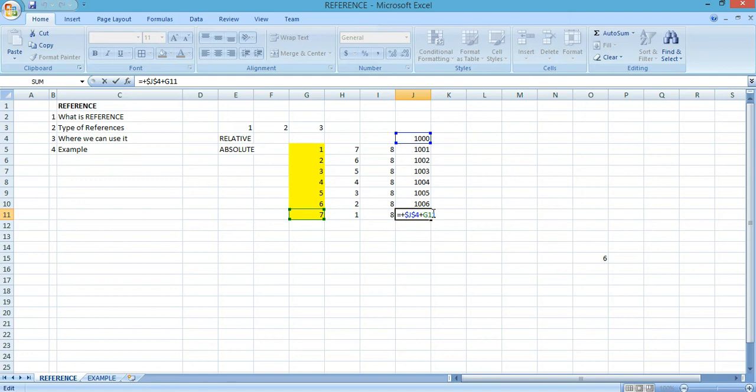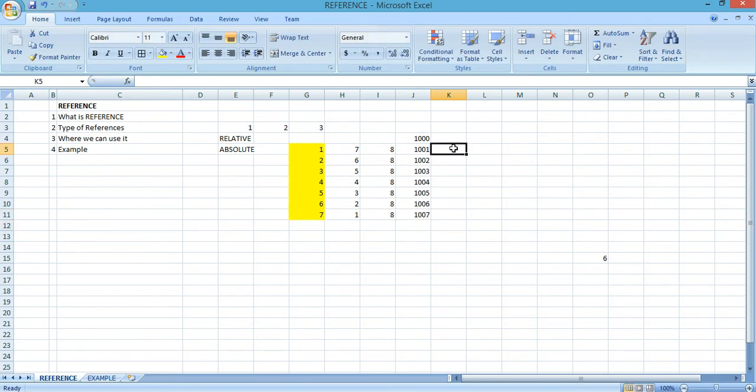So what is absolute reference? In this, the reference doesn't change. It uses a dollar symbol to fix the row or the column, so that if we drag or copy the formula from one place to another, it doesn't change the cell reference. Whenever we want to fix any row or column, just put a dollar symbol before it.